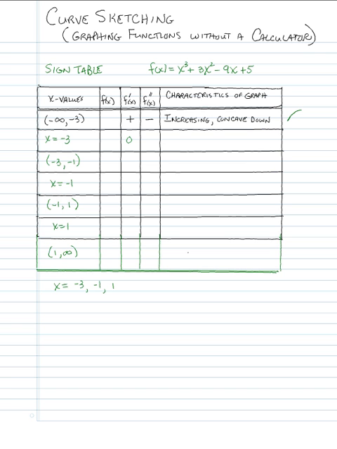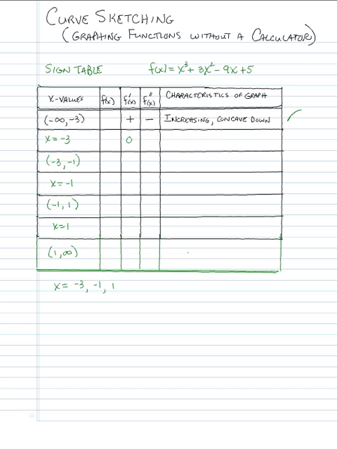So when we're filling out a sign table, after we find out what these critical numbers are, we know how to fill out that first column. It might take a little practice, but we do. And then we go a little bit further. The next thing we'll do is fill in zeros into the table.